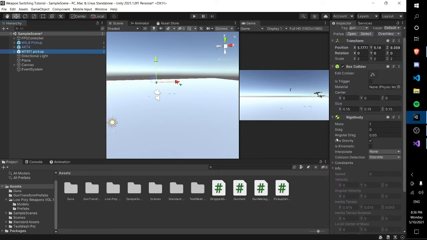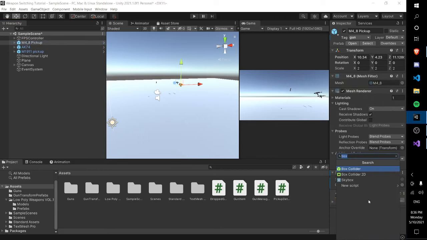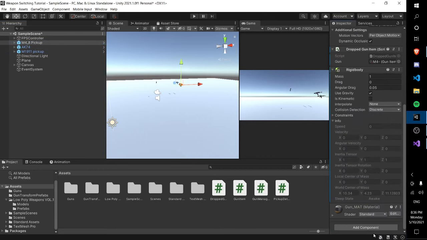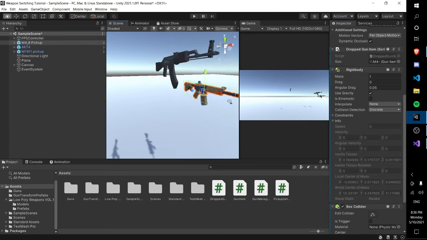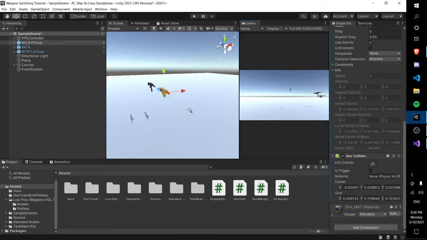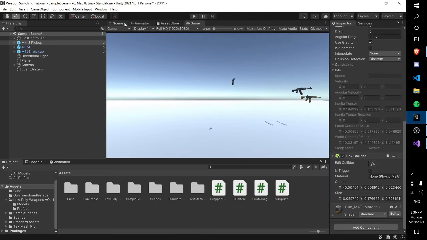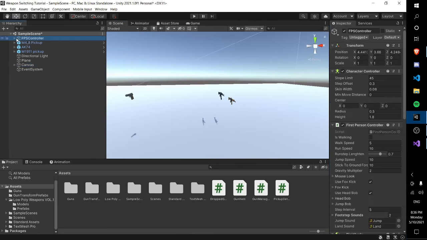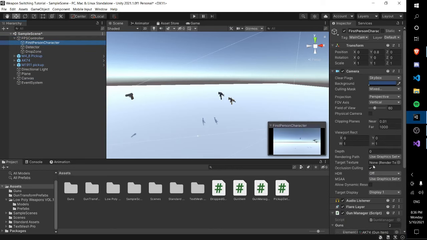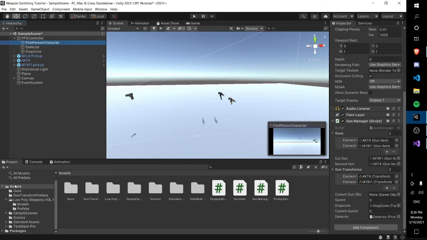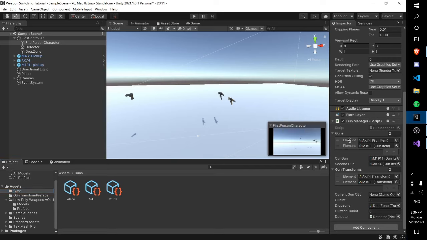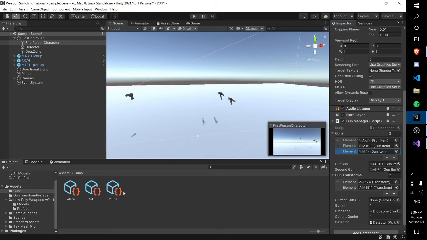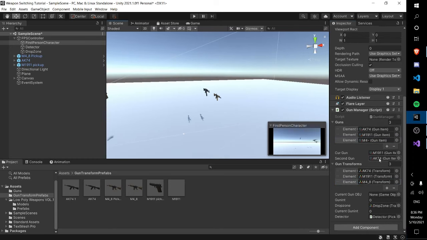What else do we need? We need a rigid body, obviously, and a box collider. Let's add those real quick. Now, when we go in, we can inspect. The box collider seems about the right size, so we can just drag this back in. Okay, so now we have a pickup object. We can go back into Unity, and into our array that stores all the possible guns that can be equipped. We can just drag this in, and the gun transform can be over here. So this will be the gun transform.